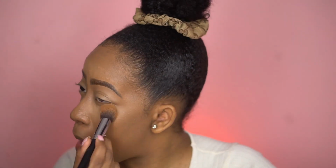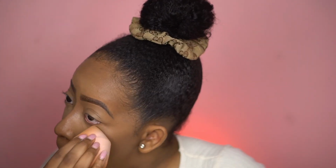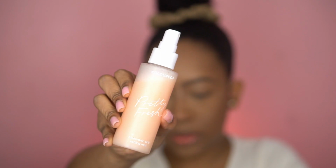Okay, so I'm gonna blend out my concealer one more time before I set it. And I'm using the Mented loose setting powder. I'm gonna use the Colourpop Talk to the Palm bronzer. And I'm gonna kick off the powder on my face. I'm going to use the setting spray as well.